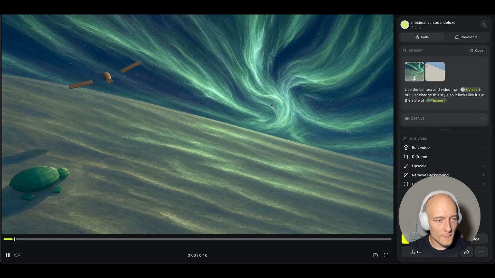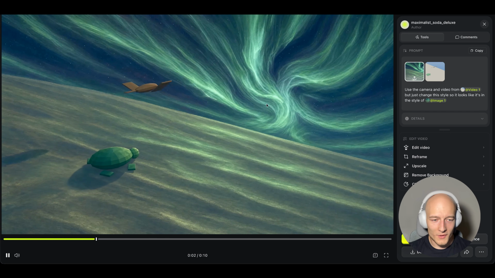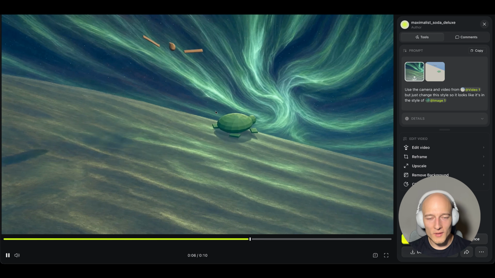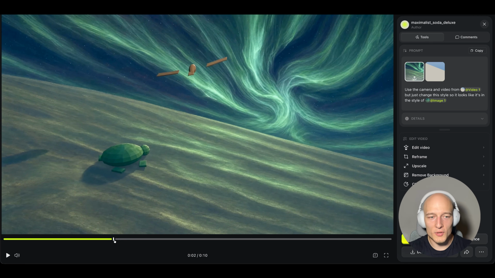Let's check it out. Nice, okay. Obviously, this is just the beginning. This is super simple. The concept is there though. This is what we wanted. We wanted to change the texture, to change the lighting, but we wanted to keep the animation of the actual Blender video. So now let's actually do something way more crazy and let's add more camera movement and actually try to make a way better looking scene than this, because this is super basic, but this just shows you that the concept is there.